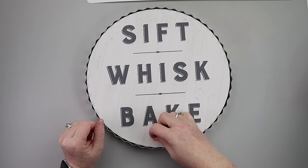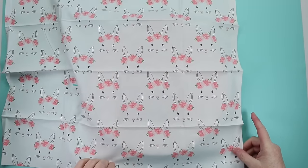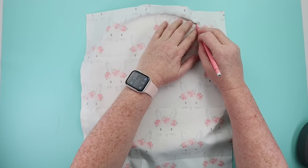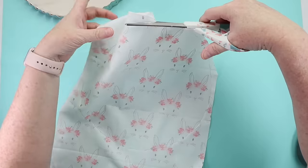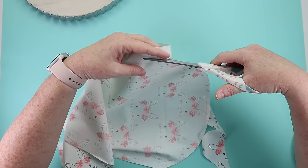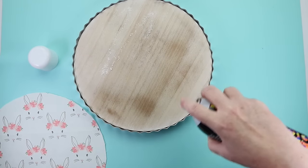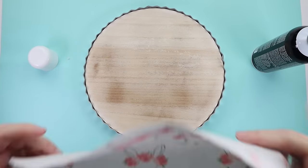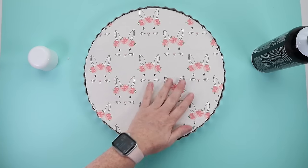The sign for this project came from Hobby Lobby on clearance. I took it outside, sanded off the letters, and then I wanted to put cute fabric from Walmart on it. I grabbed a pencil, traced around the pie pan style edge, used scissors to trim until it fit inside. To attach the fabric circle, I used spray adhesive — Gorilla Glue is my preferred, but I used a Hobby Lobby one here — sprayed it all over the wood round and smoothed the fabric down on top.